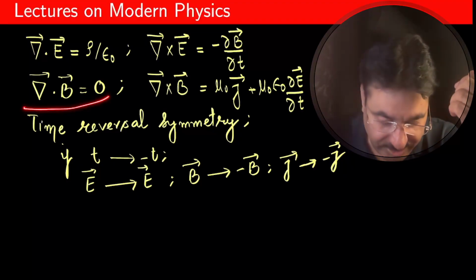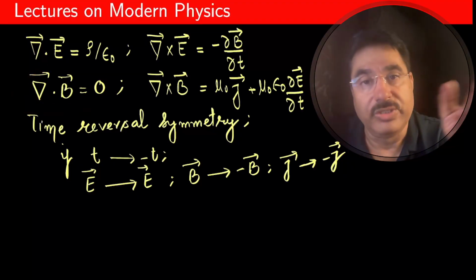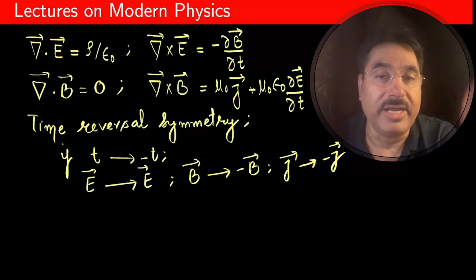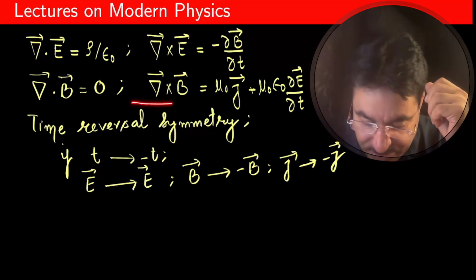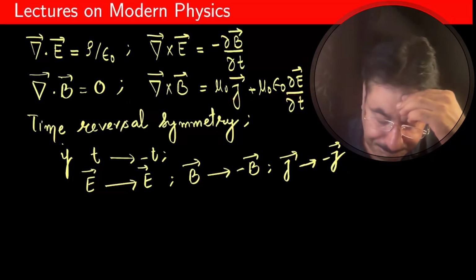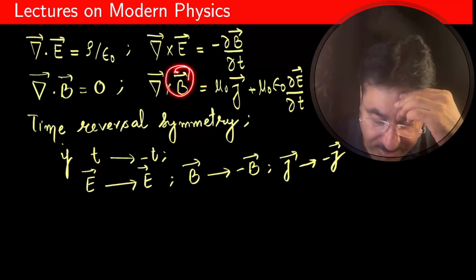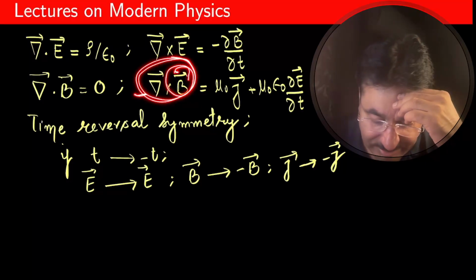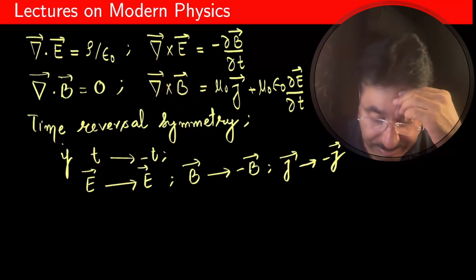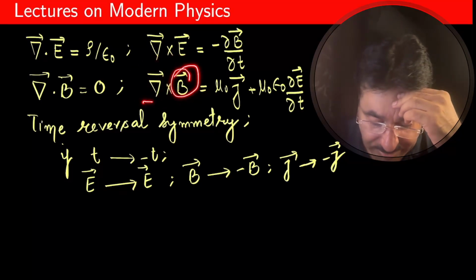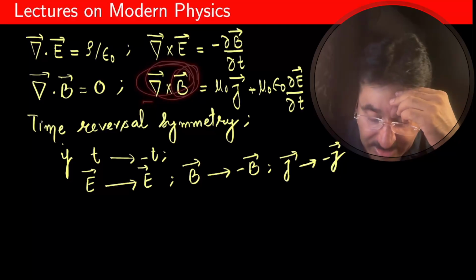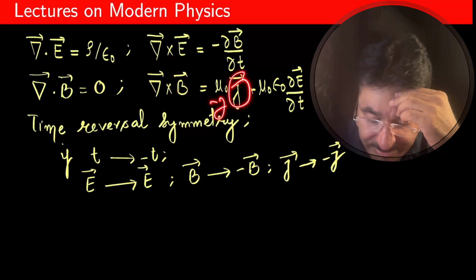Mathematically, it still is del dot B equal to 0. So it's also symmetric under time reversal. Now this needs to be seen properly. B flips sign, so this left hand side becomes negative. Del will not flip sign, because del does not depend on time. B flips sign, so this term becomes minus. J flips sign, so this term becomes minus.